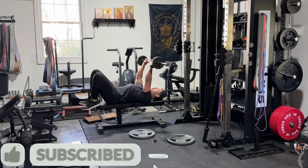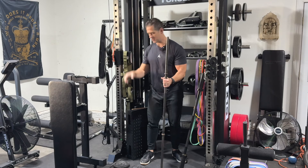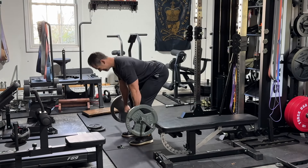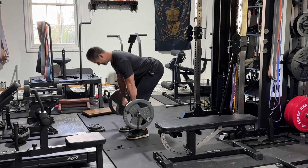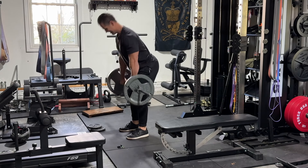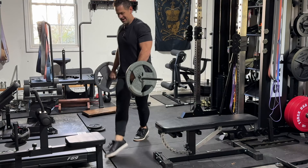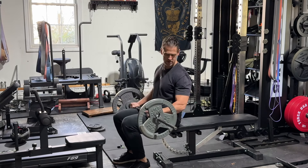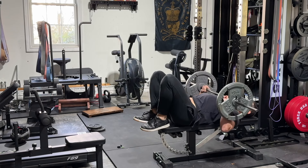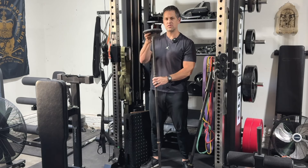Starting off with my first recommendation: a very basic old-school standard bar, also known as a pig iron bar. These are actually coming back in popularity — they use the one-inch plates. I know a lot of people into resistance bands are interested in or do have one-inch collars, based on recommendations I've heard for hooks that fit on one-inch collars. This bar has traditionally been used in home fitness because it is much more lightweight and compact compared to an Olympic style barbell, and everything else is a lot more inexpensive and smaller.